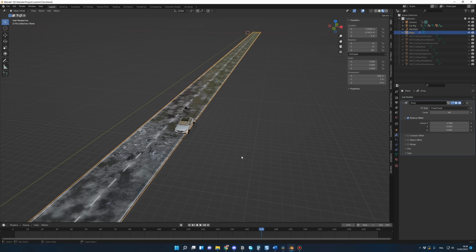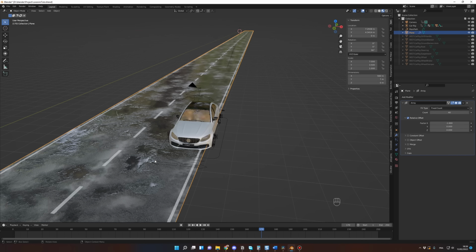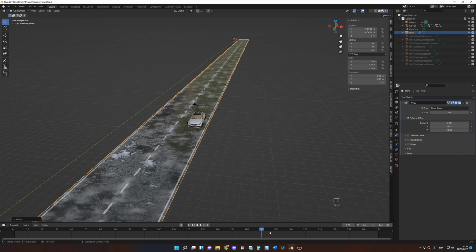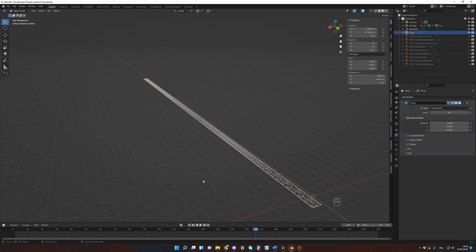Yeah, just here. So the lazy solution that I will use now is to scale the road on the x-axis. You click on the road and you press S for scale and X to scale it on the x-axis. And I go for something like that. Yes, it's good.